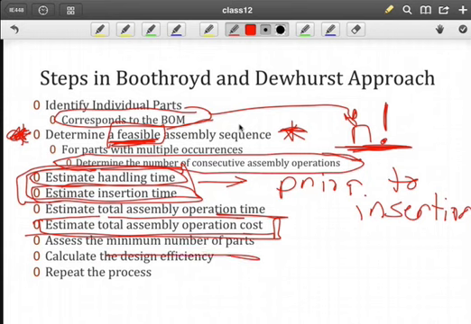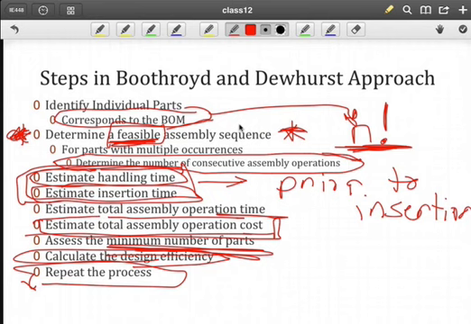And then we can assess the minimum number of parts in terms of the theoretical lower bound. And Boothroyd and Dewhurst propose a design efficiency criteria, which is supposed to be a measure of how effective your design is. And then the process can be repeated and iterated, and hopefully it converges rapidly.